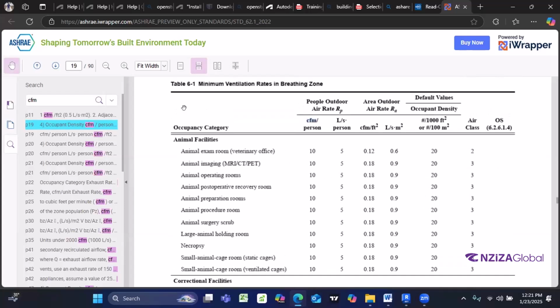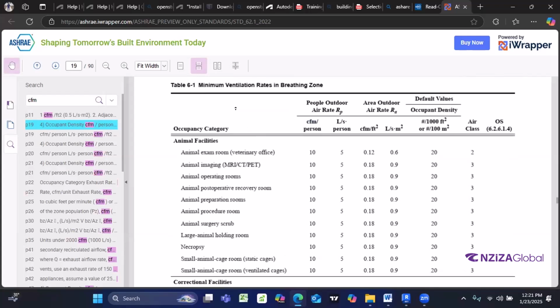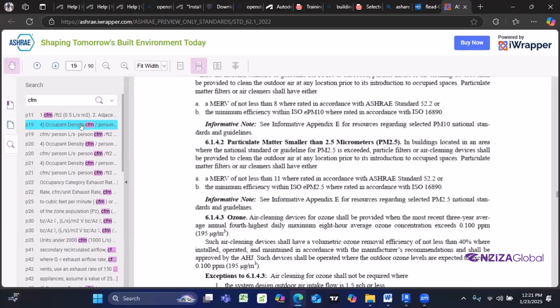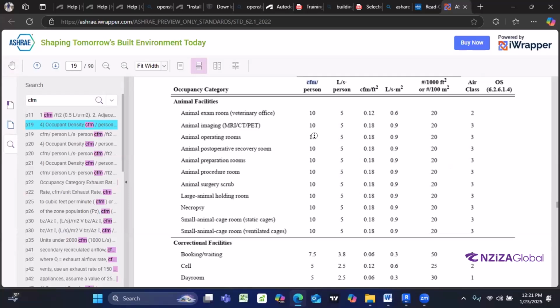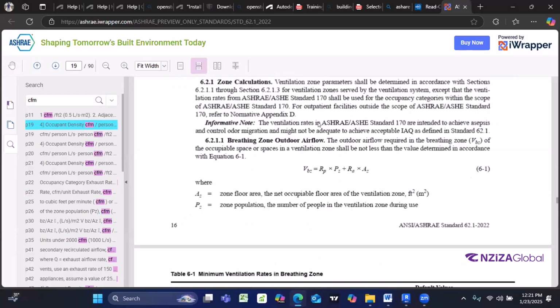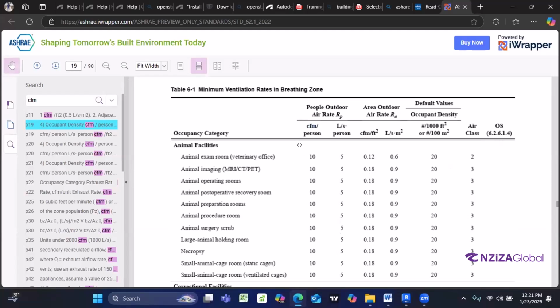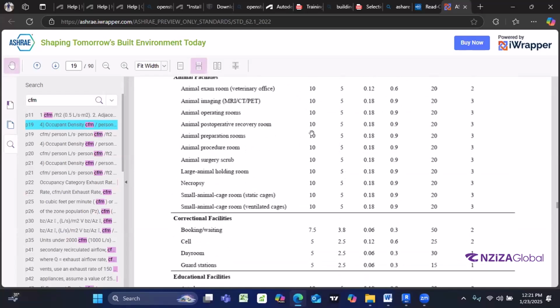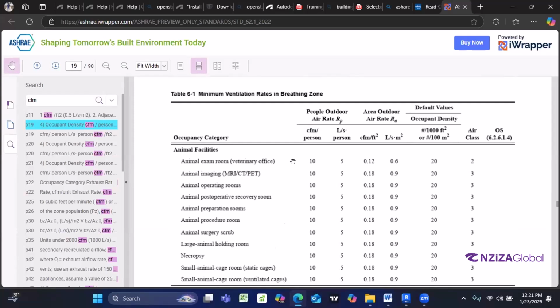Table 6.1, minimum ventilation rates. Let's find how many CFM of outdoor air the office requires.